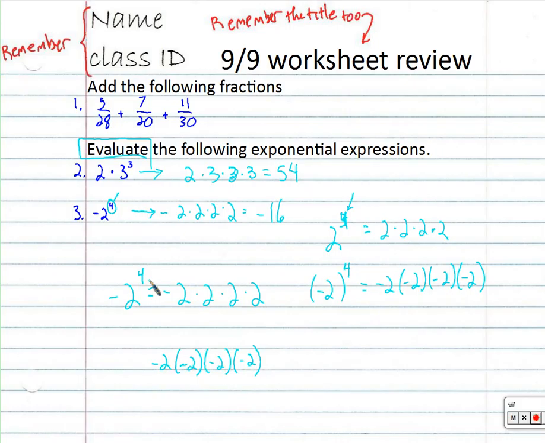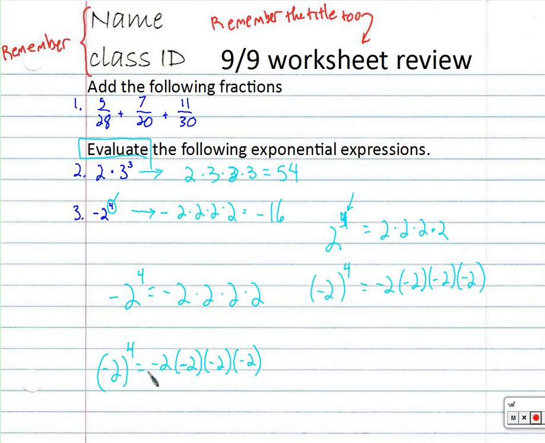So the question now that I know what to the 4th power means, the question now is what number is it that I want to multiply by itself 4 times? Well, if it's written like that, it looks like it is only for the 2. If I want to use a negative 2 again, I need to tell you that is the number to multiply by itself 4 times. I would need to tell you that with parentheses. Now it's the number negative 2 and a 4 up in front. I get it. Or a 4 up there. Okay.